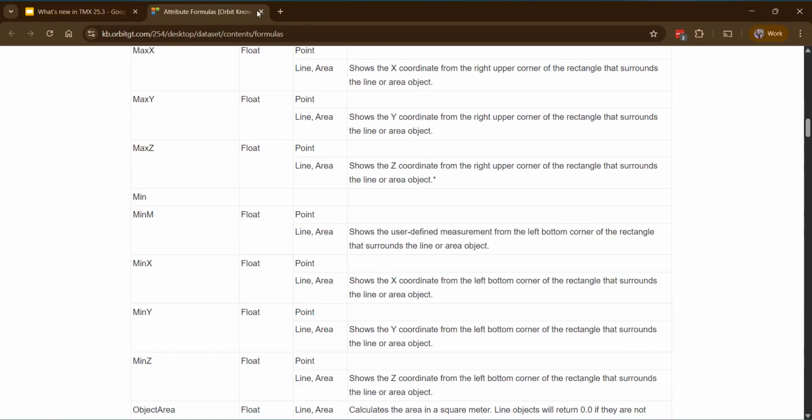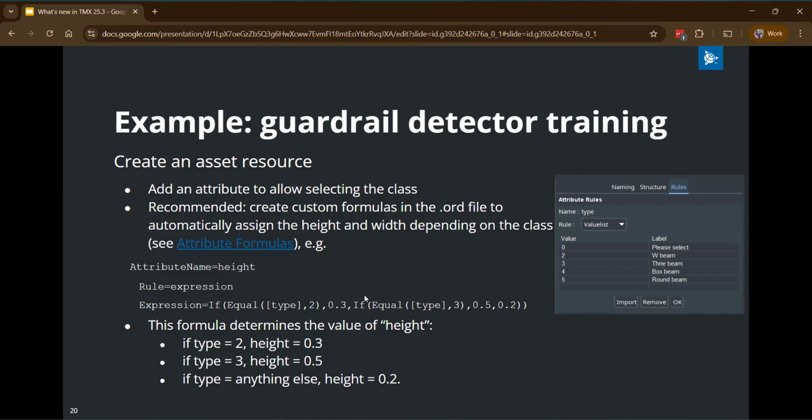So basically, this formula here determines the value of the height. If type equals 2, height equals 0.3 meters. If type equals 3, this is the tri-beam, height equals 0.5. If the type is anything else, height equals 0.2.